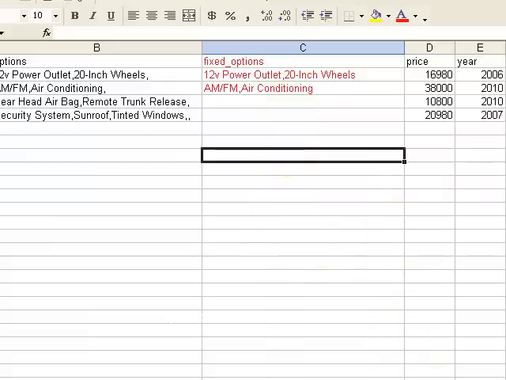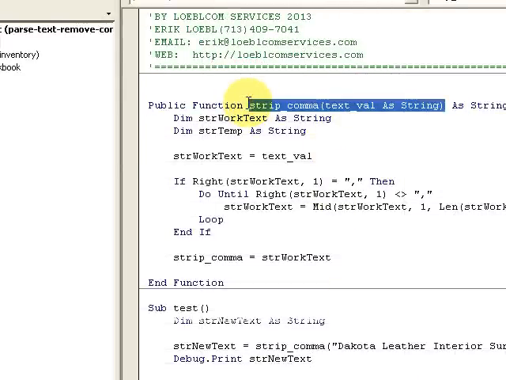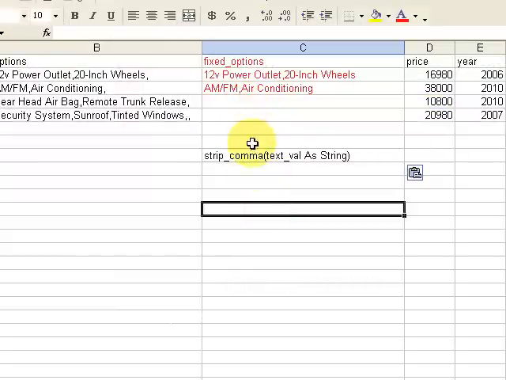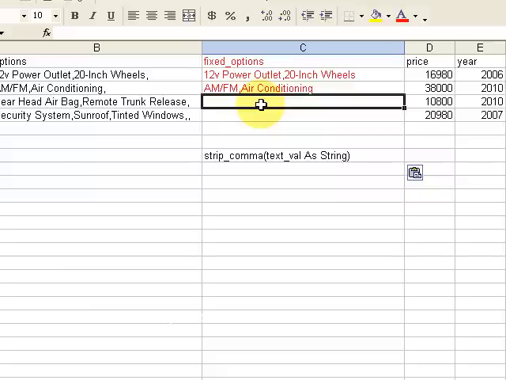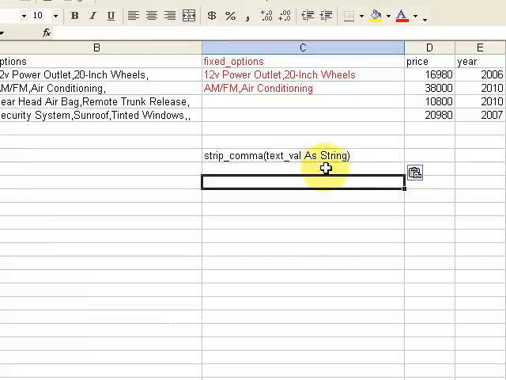Actually, since you're seeing this on the screen right now, here's what I'm going to do. I'm going to put that in there, insert that text inside of that cell.